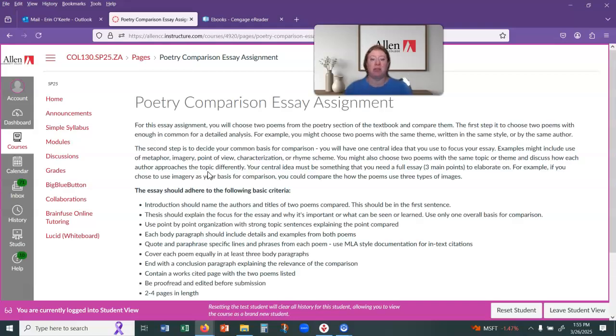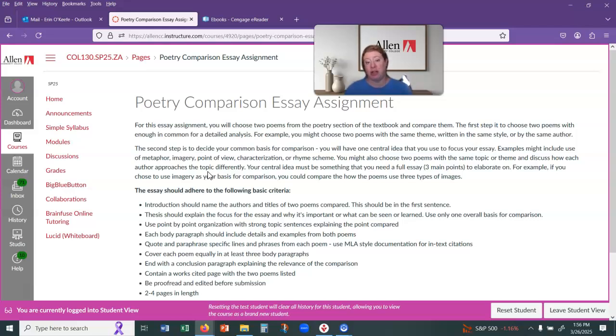The assignment asks you to take those 2 poems and then find one basis for comparison. The important thing is that you only use one basis for comparison. A lot of times students will take 2 poems and then they'll look at characters and they'll look at imagery and they'll look at metaphor or something. So that's 3 different bases for comparison. You may want to just choose 2 poems that are thematically similar and then discuss the use of theme through those 3 things, if that's really what you want to talk about.